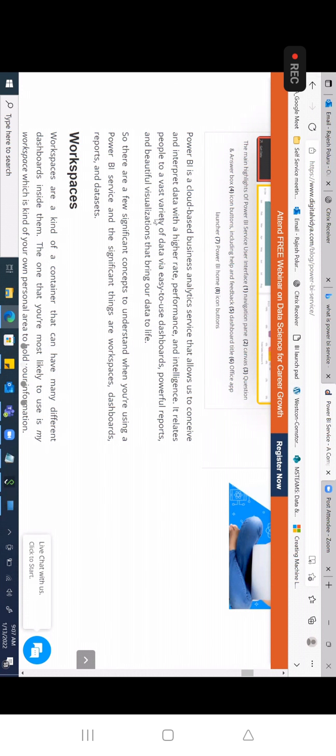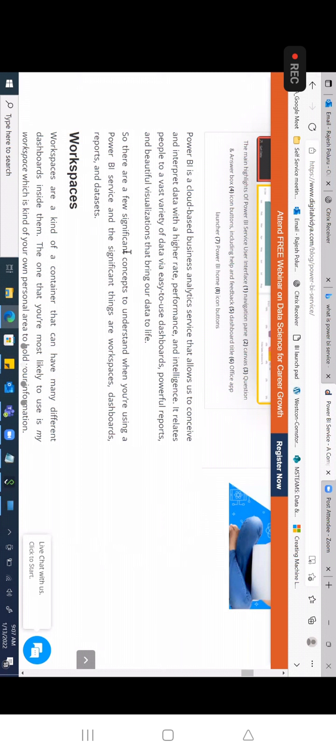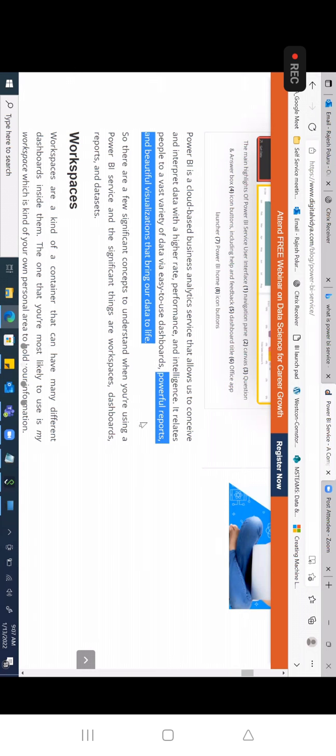The descriptions will vary, but note down any one of them. You get a vast variety of data, easy-to-use dashboards, powerful reports, and beautiful visualizations that bring your data to life.